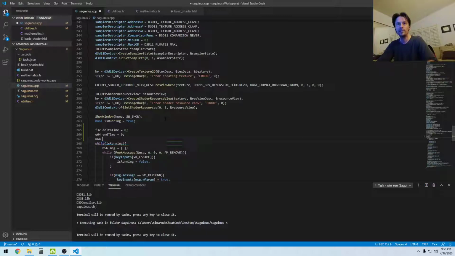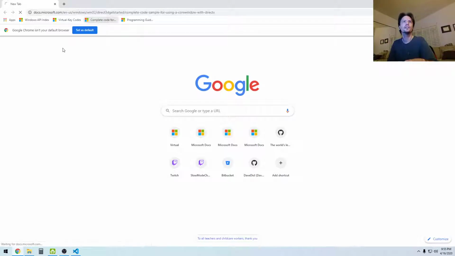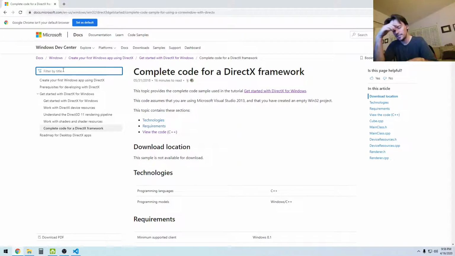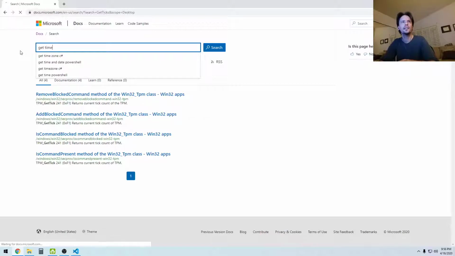And then I need another one that is my start time. And I want to set that equal to the Windows function that'll give me the time. I'm going to use milliseconds. I don't know if that's proper, but that's what I am familiar with. So let's take a look here. I want to say it's get ticks. Oops. Get ticks. Could be completely wrong. Or is it get? No, I don't think so. Get time. Let's just type in get time and see what happens.